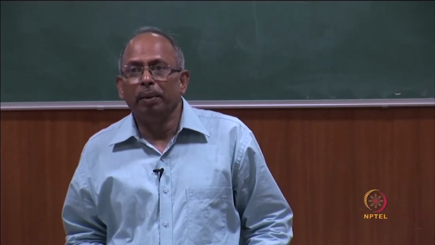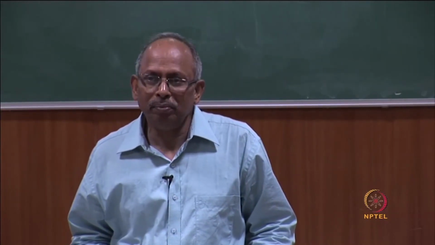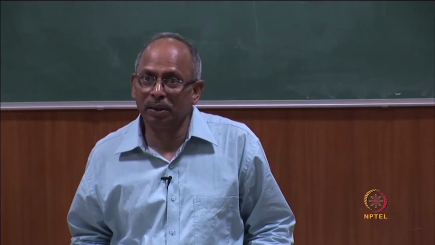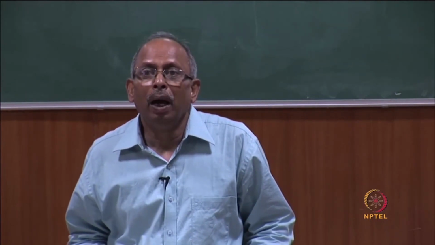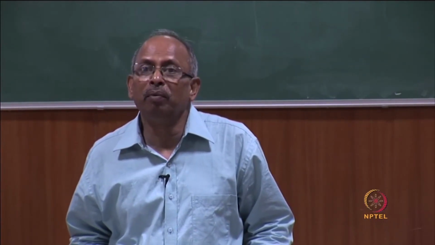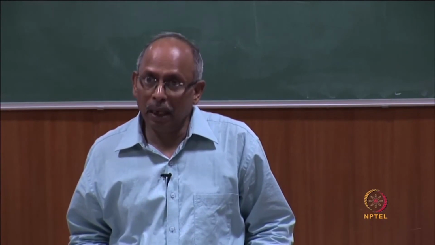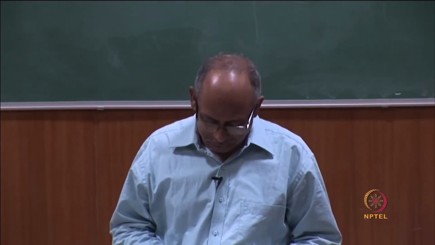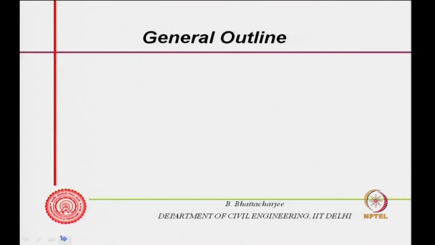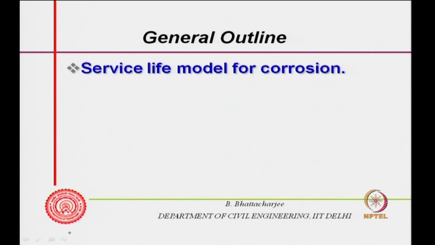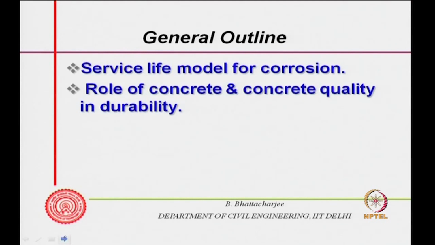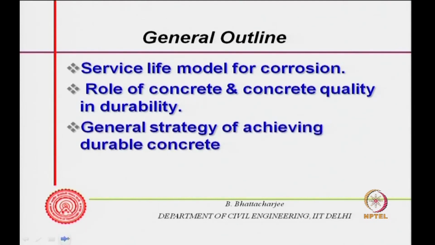Welcome to Module 8, Lecture 5. This is the last lecture of this module, and we will continue with durability of concrete. In this last lecture, we will look at general strategy. Of course, some issues related to rebar corrosion would surely be looked into. First we will look into some of the empirical models which are available for corrosion, and then the role of concrete and concrete quality and durability, and the general strategy of achieving durable concrete.